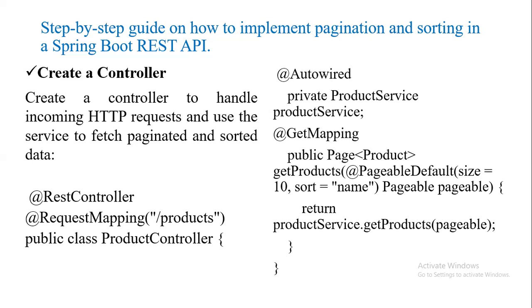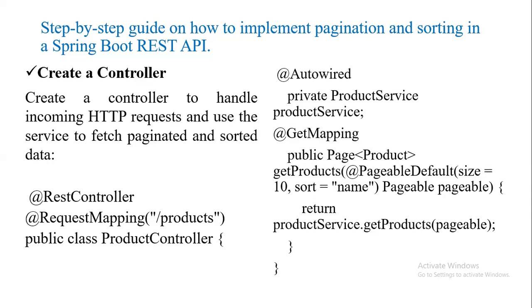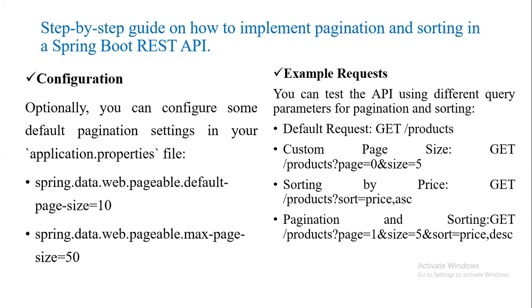Next, pageable is an object. It returns productService.getProducts of pageable. So all the data has been retrieved. Automatically getProducts of pageable calls the method which we have defined under the service. So the getProducts pageable object returns all the data and it will be returned here. At max, by default it returns 10 records, because in getProducts @PageableDefault size we have mentioned as 10. Next, we need to concentrate on the configuration steps.